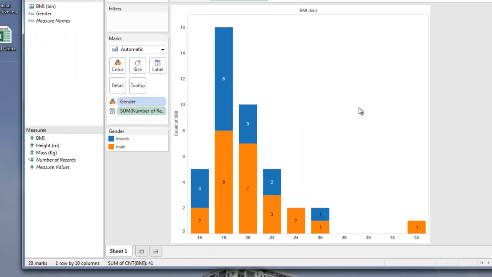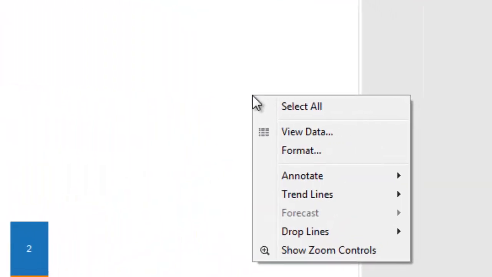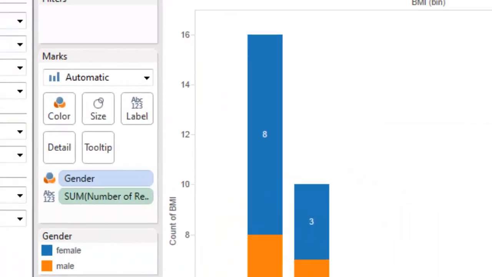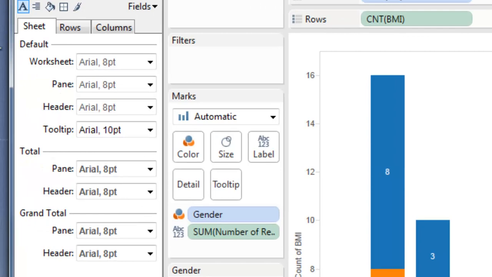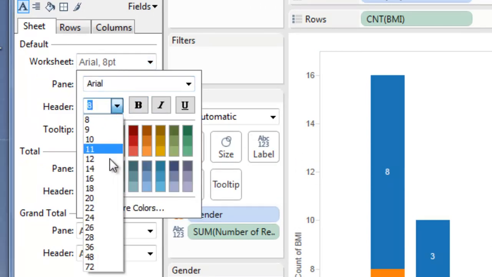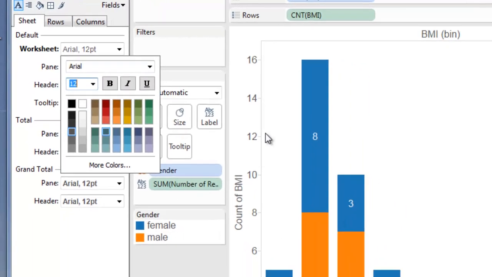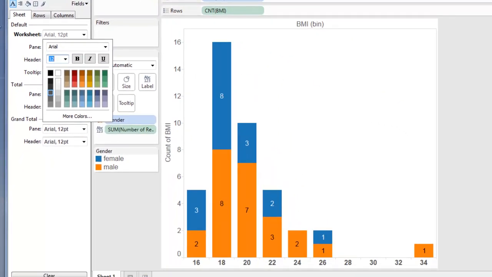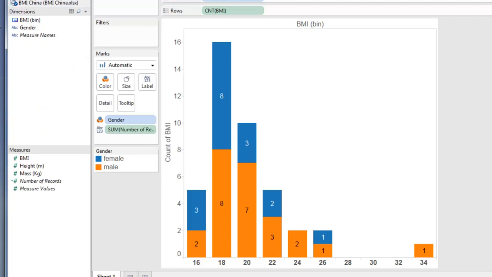It's a bit small, and this is something I often mention to students. They do good data visualizations, but they need to make sure that all the information they want to portray is visible. So we need to make the numbers and probably these things a bit bigger as well. So what we're going to do is go to format. This brings up the format dialog over towards the left. And we're going to change the font size to 12, shall we say. Okay, that's pretty good. That's pretty visible now.